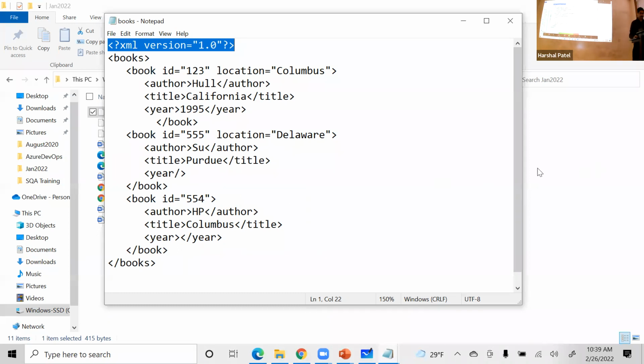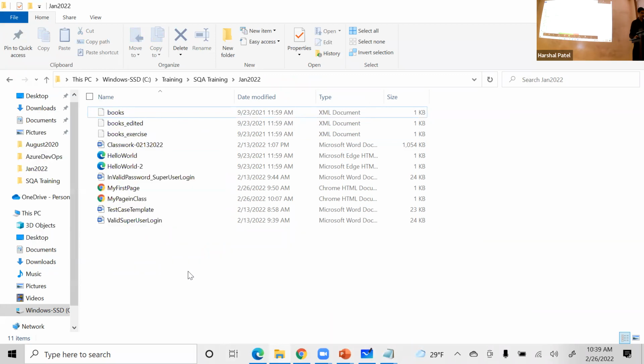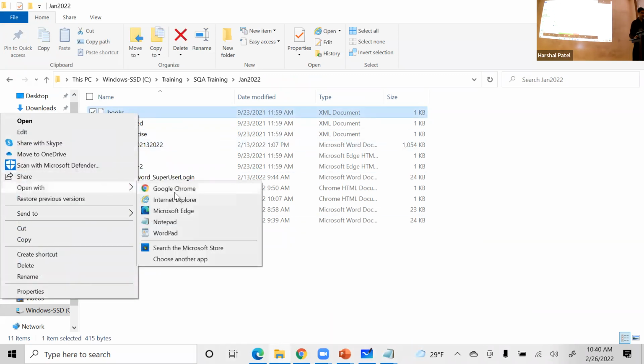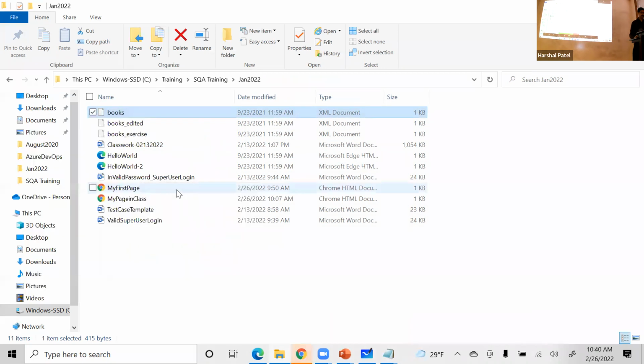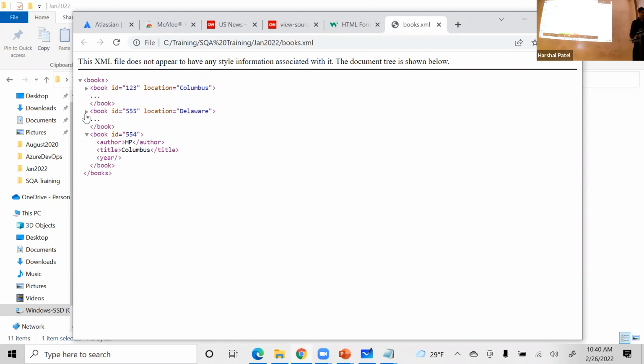Here's the other interesting thing. If I open it with a browser, this is what happens. You can pull the XML files into the browser, collapse things and view it.